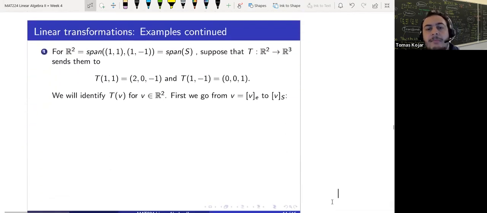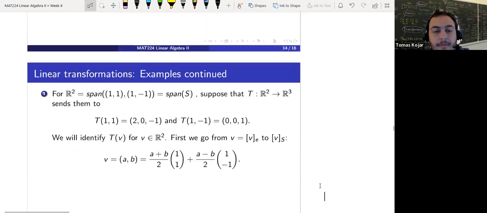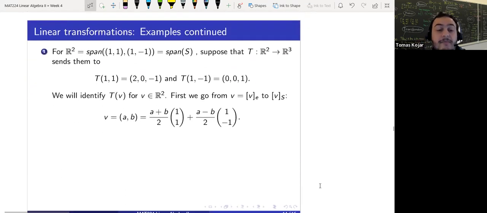So yeah, we know how it acts on individual elements. We want to see how it acts on everything. So you give me some V, and this is in the standard basis.